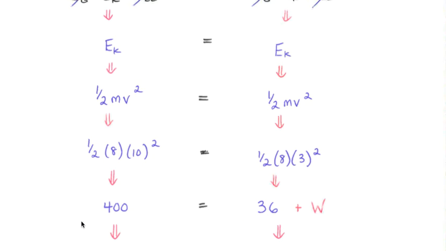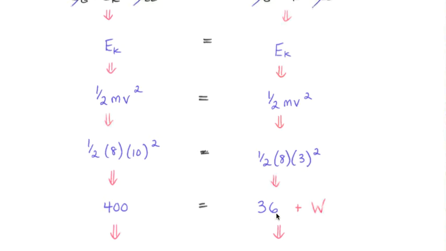So we know that since these are not equal, work must have been performed. Energy has left this system. I originally had 400. I've lost enough to knock me down to 36. That energy had to have gone into some other non-mechanical form: sound, heat, light, something along those lines. So I'm going to add plus work here anytime I see that these values are not equal. If they're equal, no work's been performed.